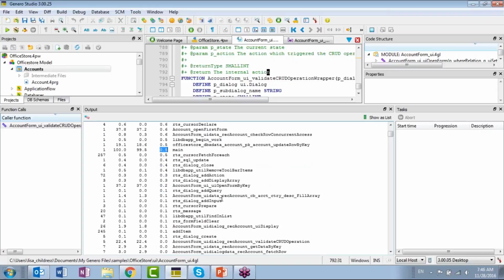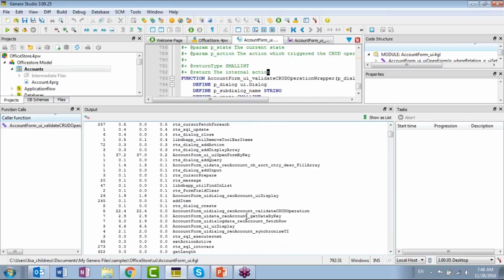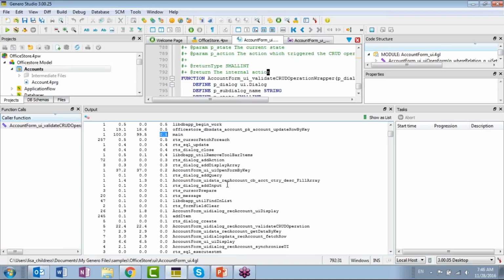So let's look for one that's not the main to get a better idea. And again, a lot of these are going to be internal functions that we're not familiar with. How about this account form underscore UI underscore UI open form by key function?